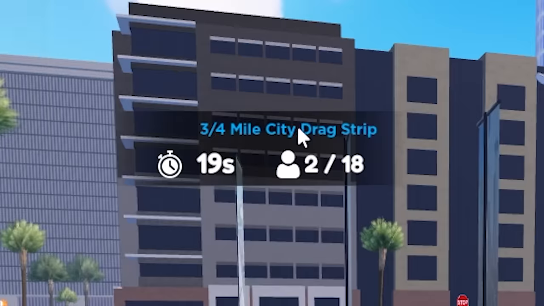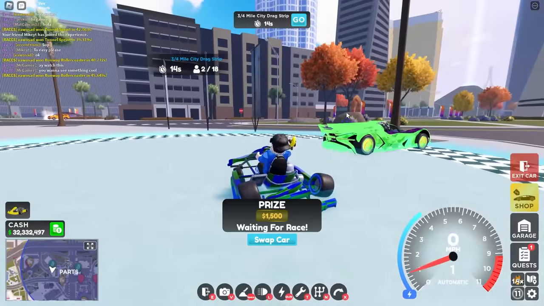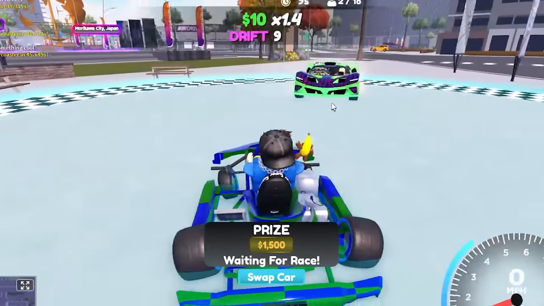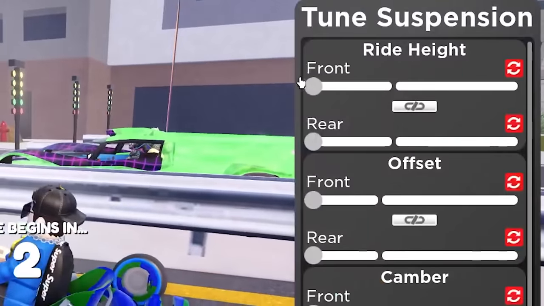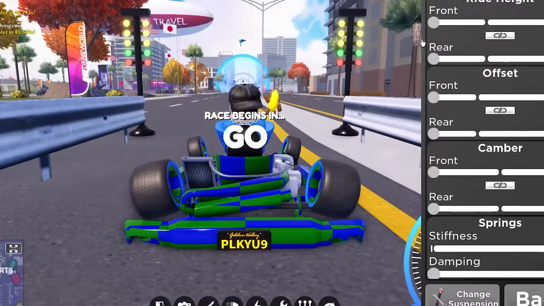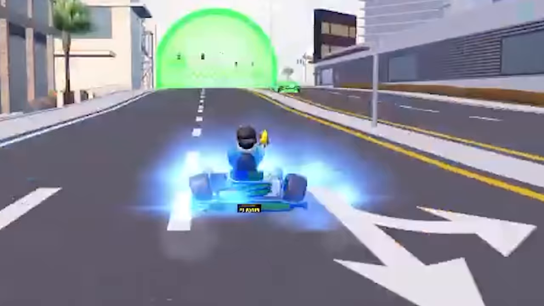We're at the 3-4 mile city drag strip now. We got the same guy again. You know what? We're gonna beat him one of these times, no matter how many races it takes. Yeah, look at your stupid freaking car. Okay, we need to put it down. We need to get into launching position. Go! Launch! Fly! No! No!